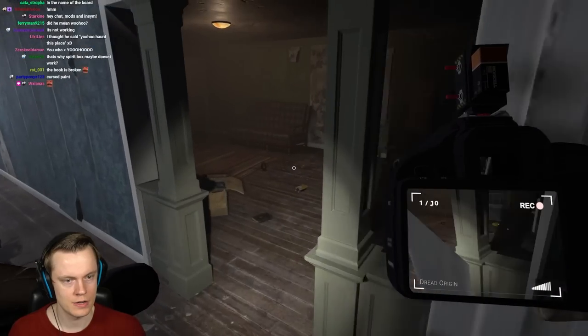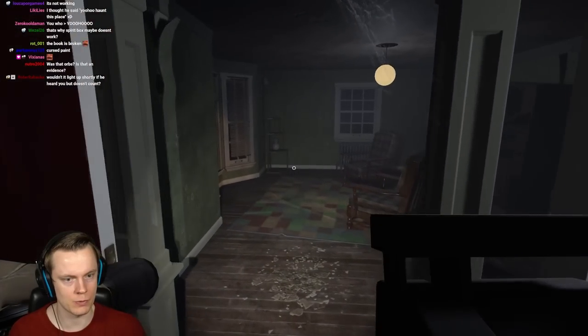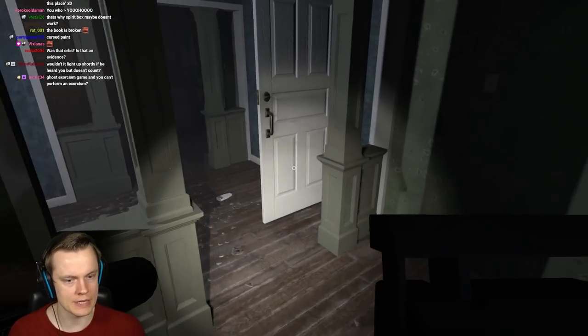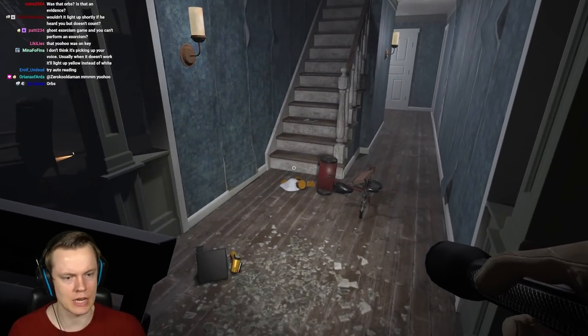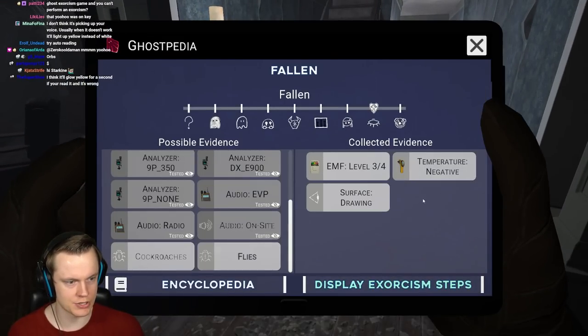We're good. Ghost nowhere to be found. There might be another cursed item, but I think at this point we've already got enough money. What evidence have I not? I mean, I guess if it's... I don't think it's on site. I just don't think it works. Don't think on-site makes sense. So it's not that. And I'm just gonna finish the rest of the exorcism steps.